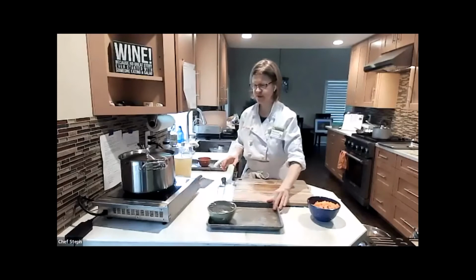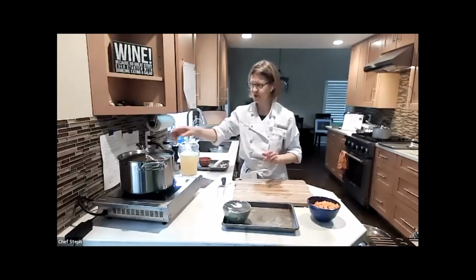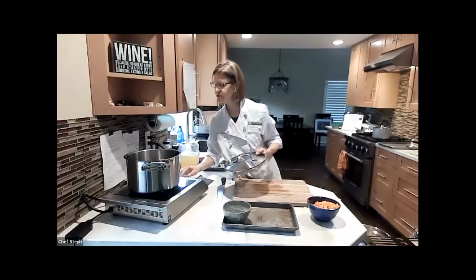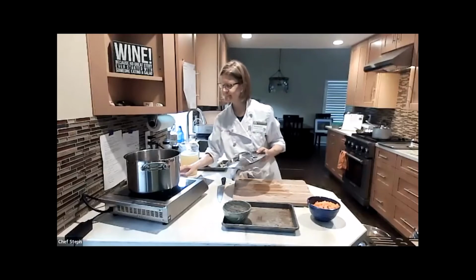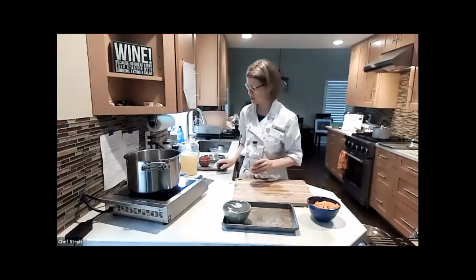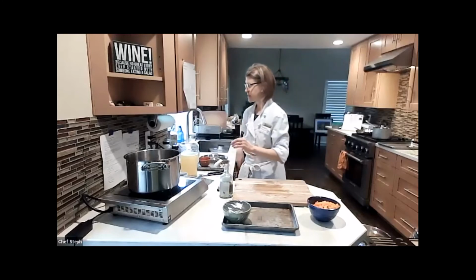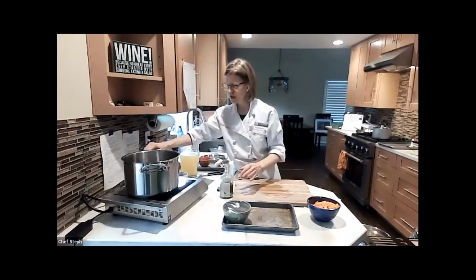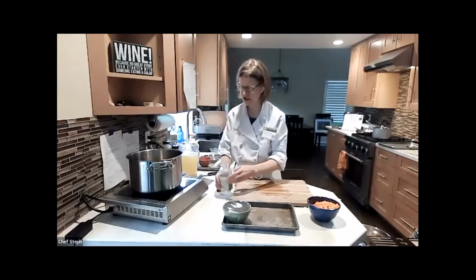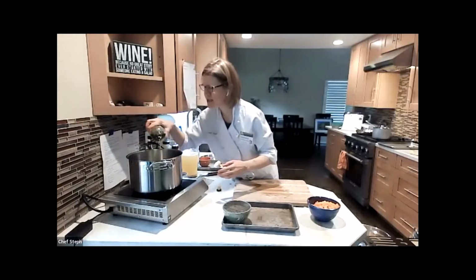All right, I think we're ready to start our green lentil soup. Once I get this going, I'm going to show you some pictures of some other lentils. So let me get this started. Again, this is a very standard procedure for starting lots of different kinds of soups. I'm just going to put in a couple tablespoons of olive oil. This is an induction burner, so it's going to take a little while for the magnetic field to kick in and make this heat up.